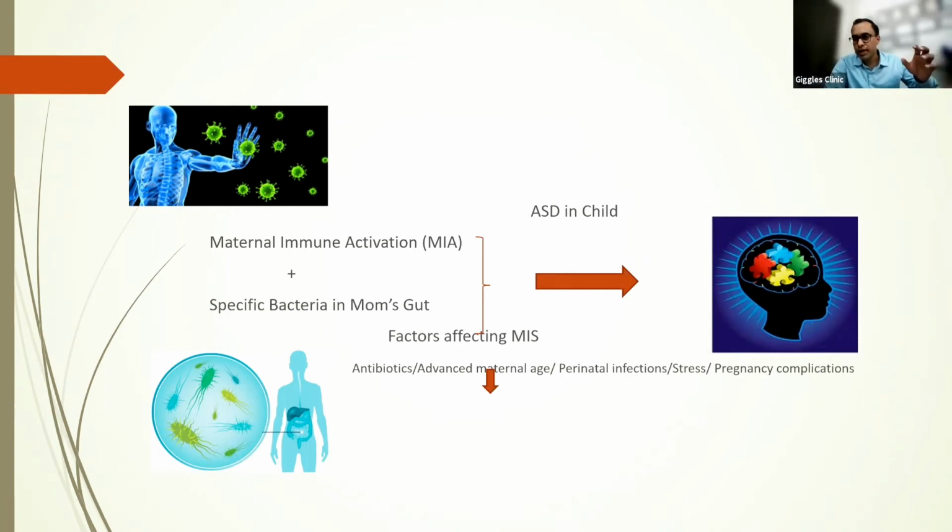It has already been stated that the conditions are created in the first 5 to 7 months of life, when the mother is conceived, because of stress or other factors, that the child may land up in autism. But the presentation of the child only happens at the age of 2 to 3 years. Why? Because till the age of 2 to 3 years, we might say, he is not speaking, no problem, it's a delay, a speech delay, he is not going to school, it's COVID times, he might interact, he is the only child in the family so he might not interact, just wait for another 3 months.